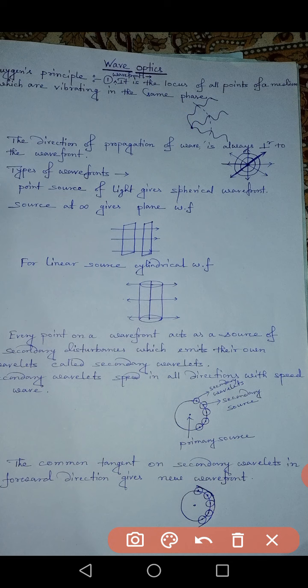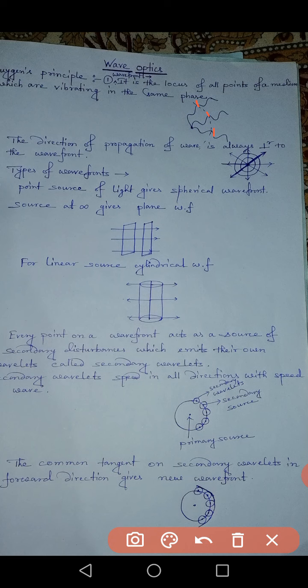So this is the second crest of the wave. If this is a wave, this is crest, this is trough, right? So this is the second crest of the wave. For the second wave, this is the second crest. For the third wave, this is the second crest, right? So all these 3 points will be in the same phase. Remember that all these 3 points will be in the same phase.